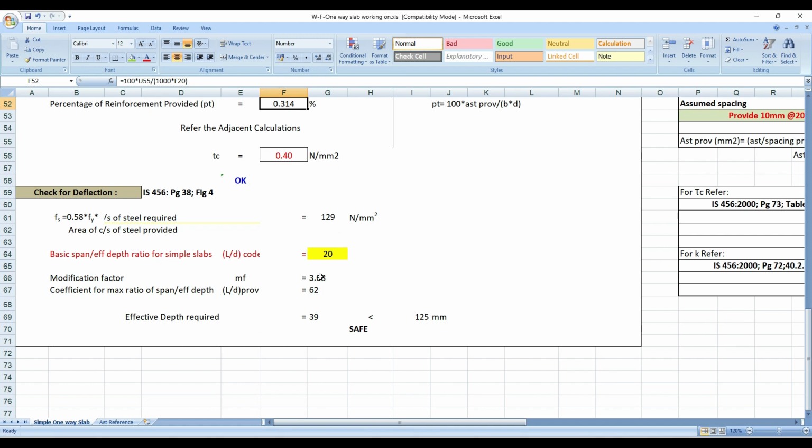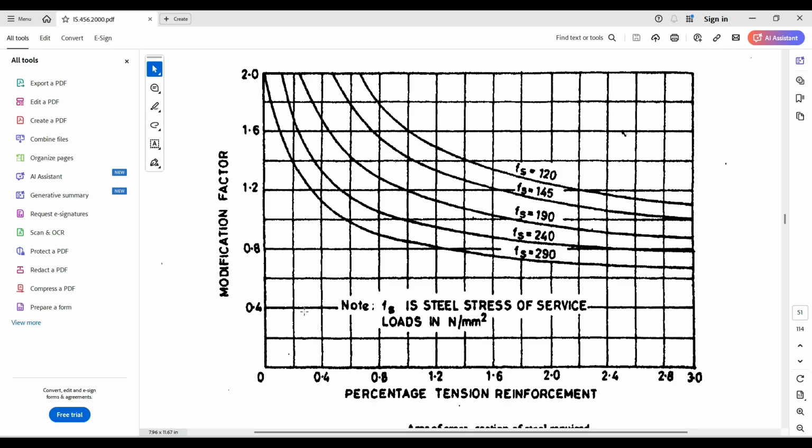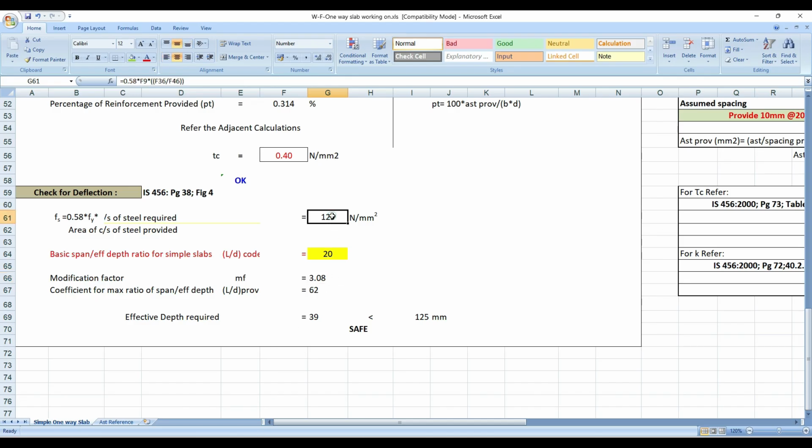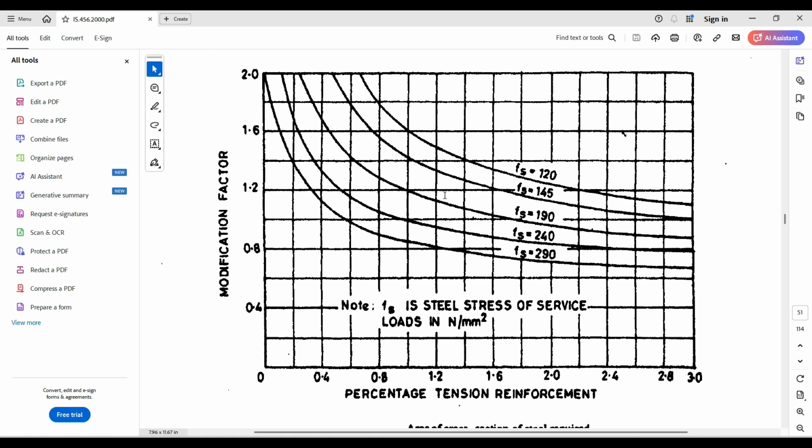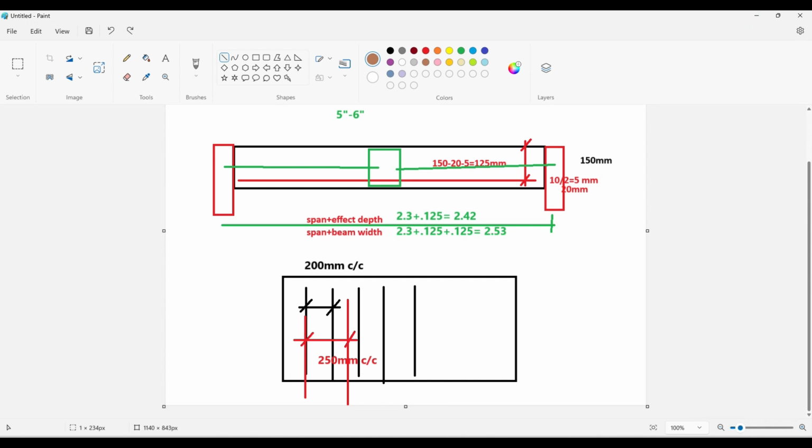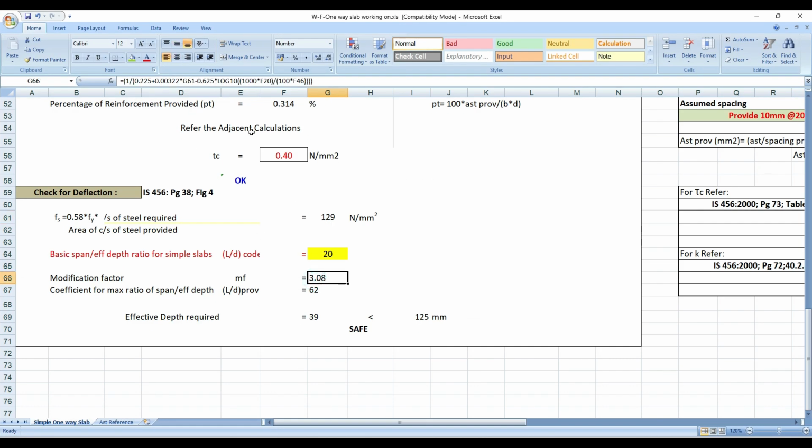So based on all these criteria, see here, in my code book 0.314 will come somewhere over here. It is 0.3, so 0.3 something will come over here, a very minimum value, somewhere on the top, and my Fs value is approximately 129. So it is 120 here and 145, so 129 will come out somewhere over here. And 1.13 will come somewhere over here. So the graph ends here. So what I have done, I have used the log 10 formula, and based on this formula it will calculate the MF value for you. All the necessary things are inputted into this, and it will just calculate the value for you automatically.